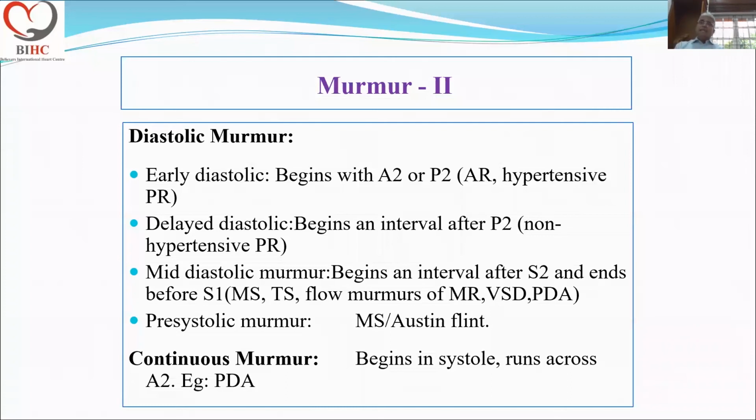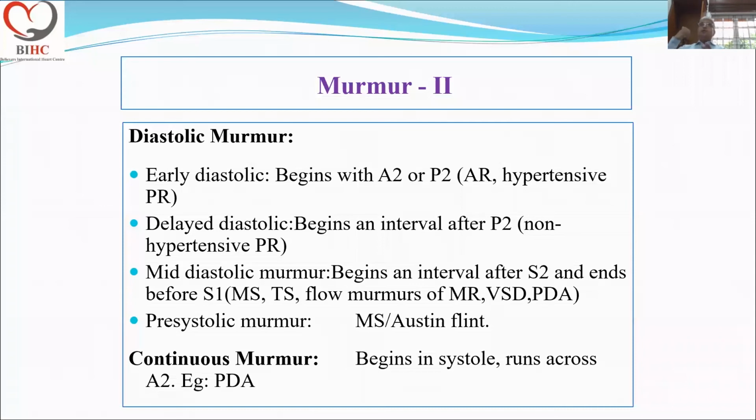You call it a delayed diastolic murmur when the pulmonary regurgitation is due to an abnormality of the pulmonary valve and not pulmonary hypertension. We call it a non-hypertensive PR. Tetralogy repair leaves behind some pulmonary regurgitation. It is non-hypertensive. Tetralogy with absent pulmonary valve, non-hypertensive, gives a delayed diastolic murmur.